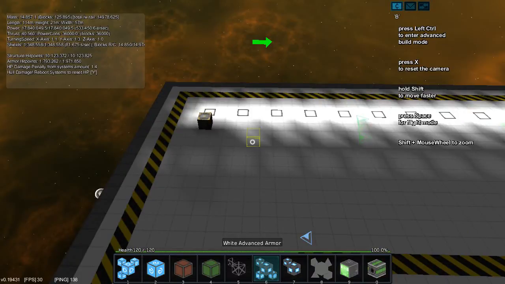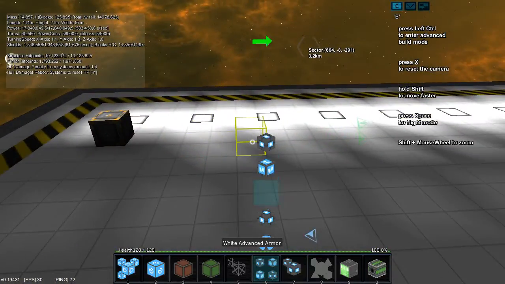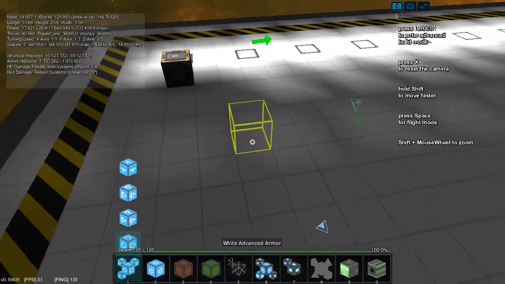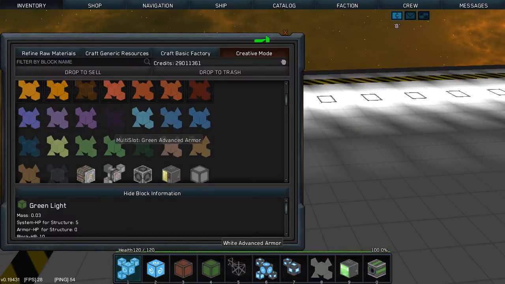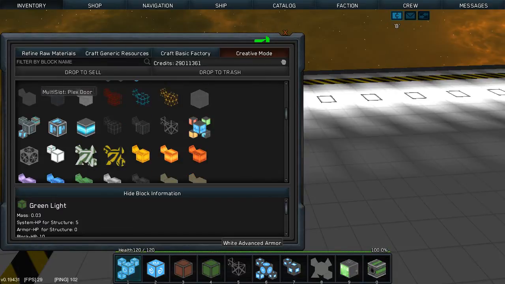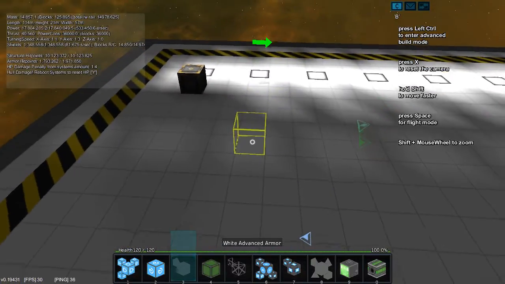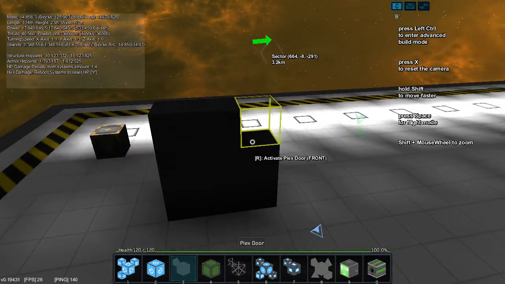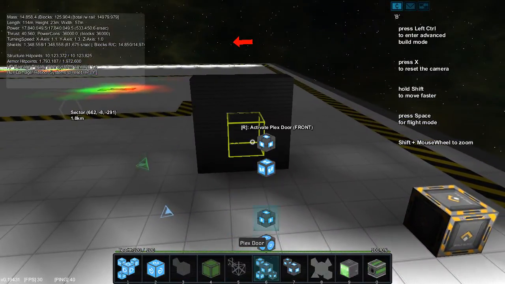For some more practical things, there could be mentioned how to set up an automatically open door, which is maybe the most common use of logic. So we will choose a nice door, maybe a force field or a plex door is very visible. So we spawn a little, 9x9, not 9x9, 3x3 gate.